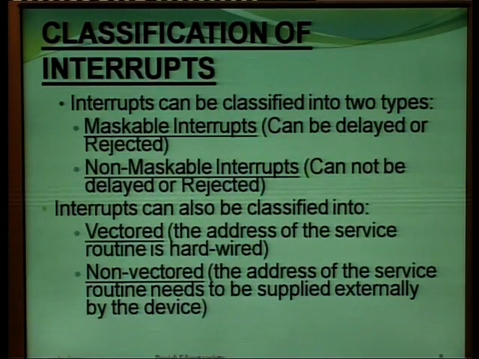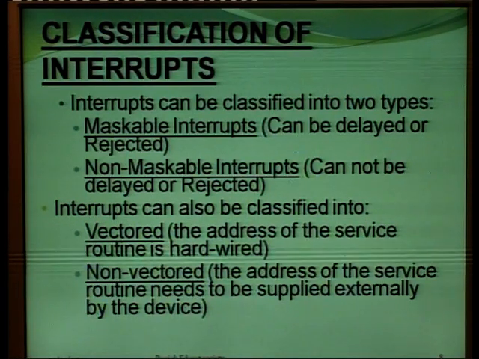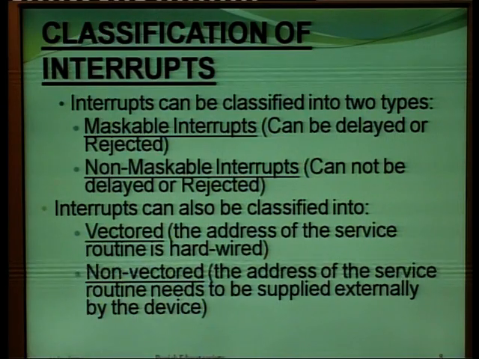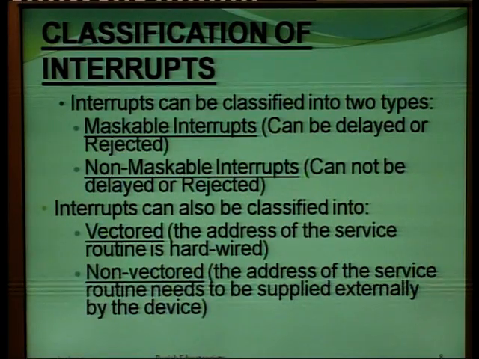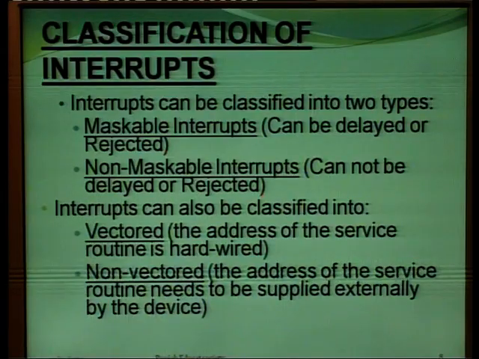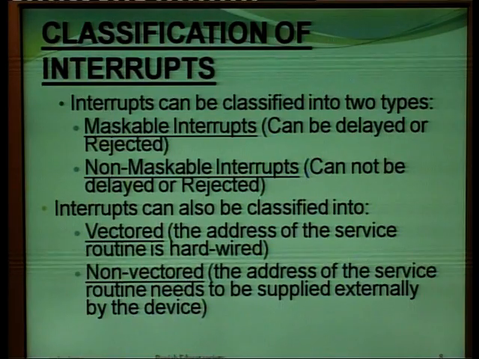There is another classification of interrupts, that is vectored interrupts. For these, the address of the service routine is hardwired, that is the address is fixed from where the service routine starts. The second category is non-vectored interrupts. The address of the service routine needs to be supplied externally by the device. Here the address is not fixed or pre-planned, it is supplied by the external device which interrupts the microprocessor. So, there are two broad categories of microprocessor interrupts.